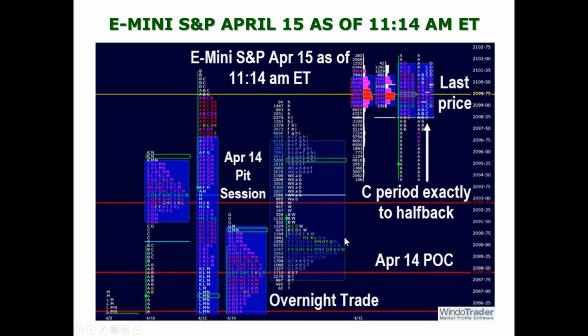What happened overnight? There's the reference we were just talking about. It's the red line, 2092.75. The market gaps open and trades substantially higher right off the bat. Now, you may say, but Jim, Tuesday was actually a weekday. Tuesday was a weekday. You have a very prominent point of control, which has high odds of being revisited. Why would the market gap higher and then immediately go higher this morning?